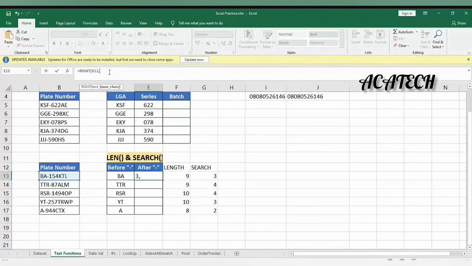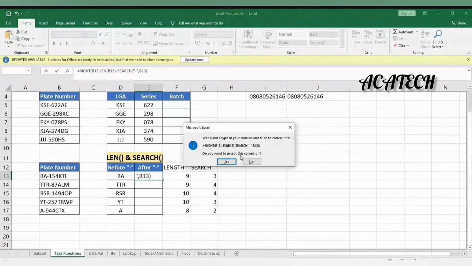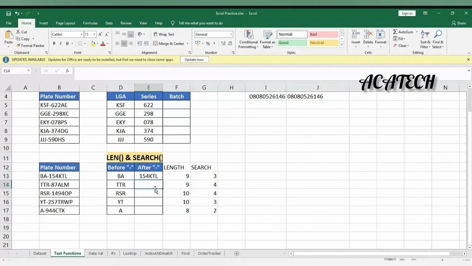So you can just say length of text, minus, search of what you want to search for, comma, that text, close bracket. Okay, there's an error because I didn't close the second bracket, but automatically Excel will close it for me. So that's just it.